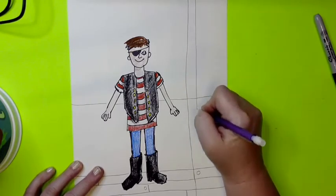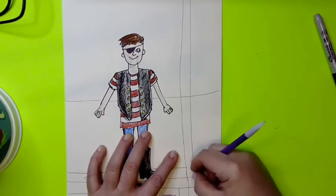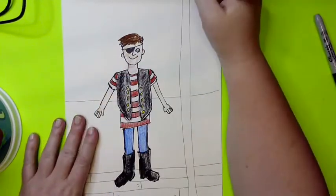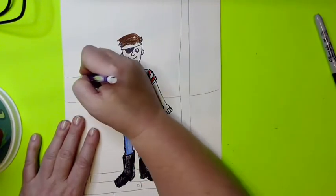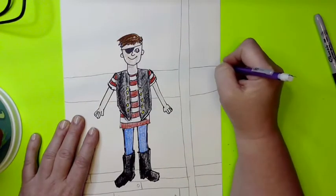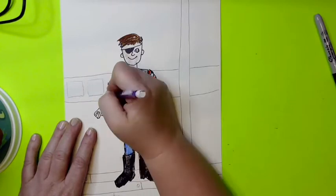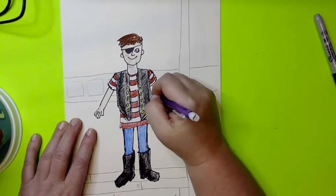We could draw that. And then I could erase these cross lines because we wouldn't see the floor through the mast, nor would we see the wall. And maybe this mast has ropes coming down. We might have that sort of ladder effect on the side. I'm going to draw some rectangles here to make it look like our ladder is made out of wood. Here comes the lead is running out.